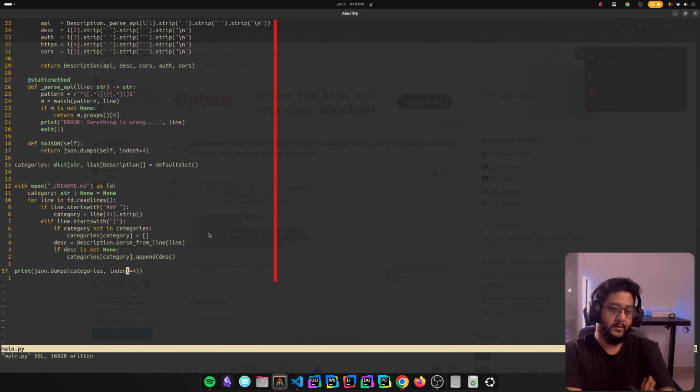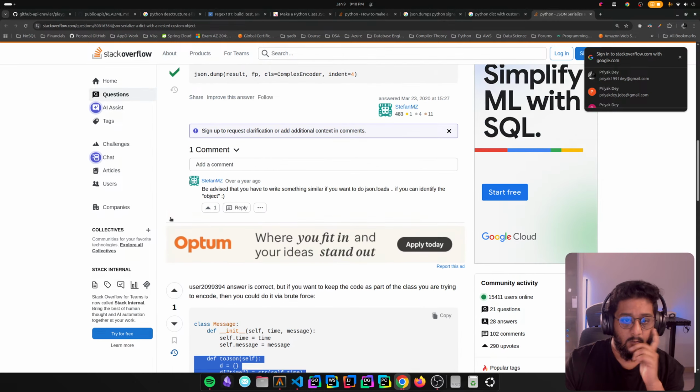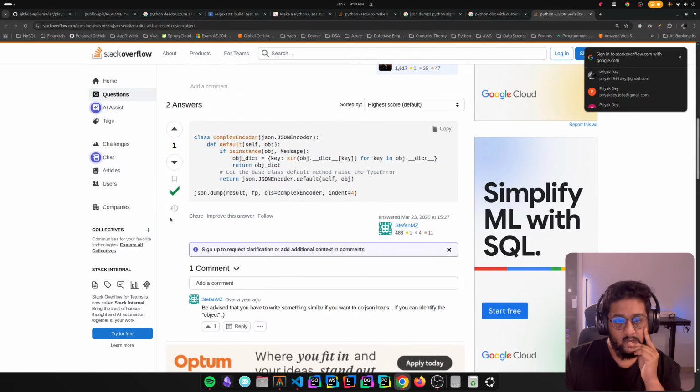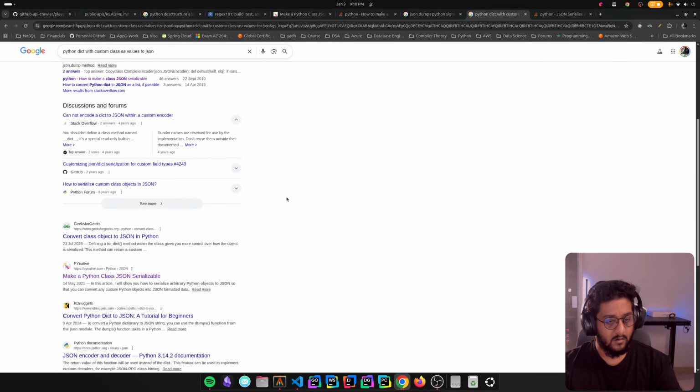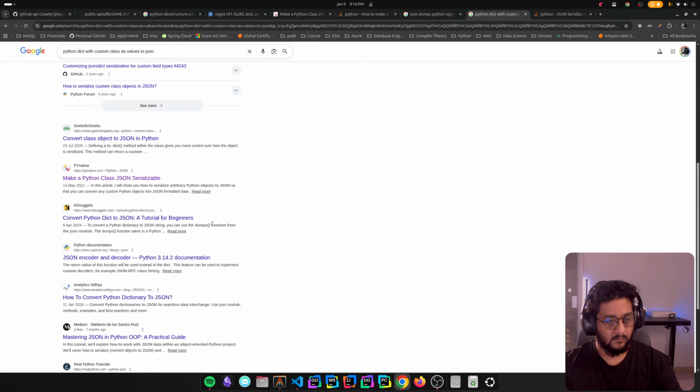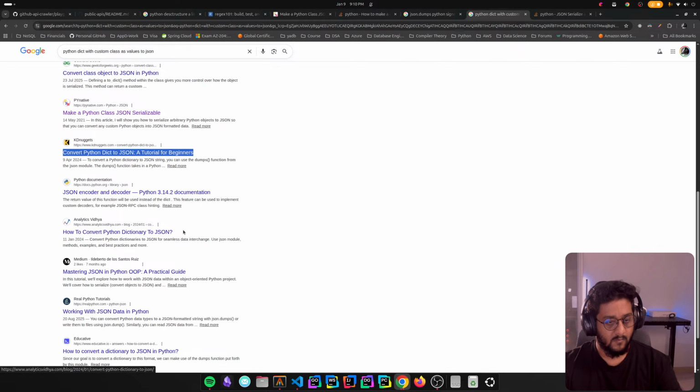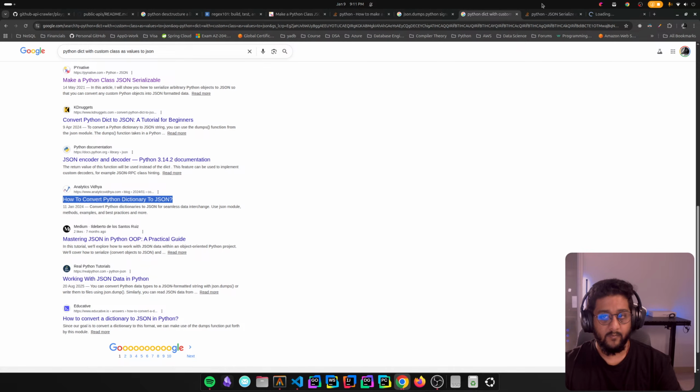I don't quite know how to do this. I don't want to write a custom encoder because I don't want to dump a single result. I want to dump a dictionary which has keys and values as this thing. So this is not quite what I look for. Maybe this is what I need.